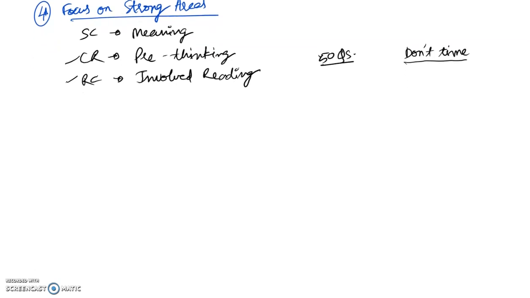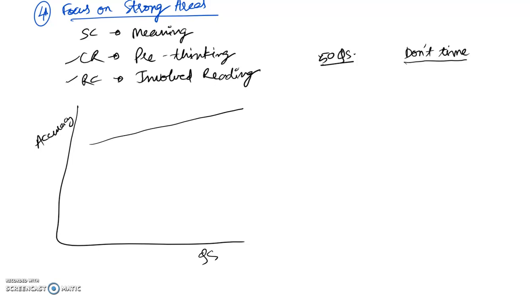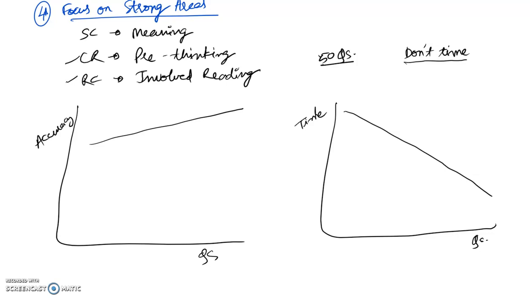And let me tell you, if you follow this approach, and if I plot your accuracy against the number of questions that you attempt, you will see that from the very beginning, you will be at a very high accuracy level and it will keep on rising. On the other hand, if I look at time required per question against questions, then you might in the beginning take maybe 3 or 4 minutes or maybe 5 minutes to solve a question, but the time per question will come down. So this is going to happen with you, but you need to believe in this process. So do not time yourself. Focus on the methodical approach, applying the methodical approach on these 50 questions, and you'll see a significant improvement.